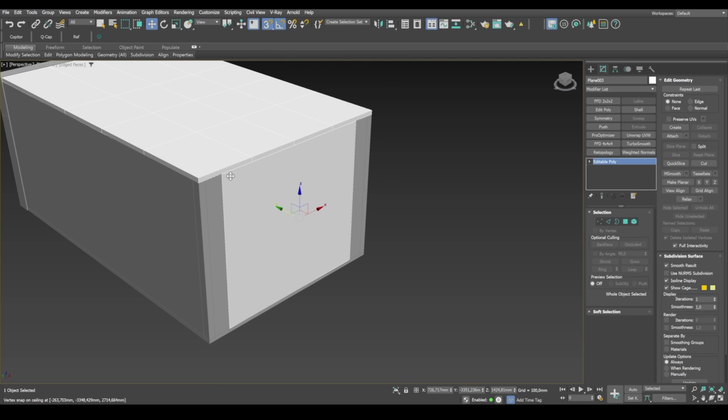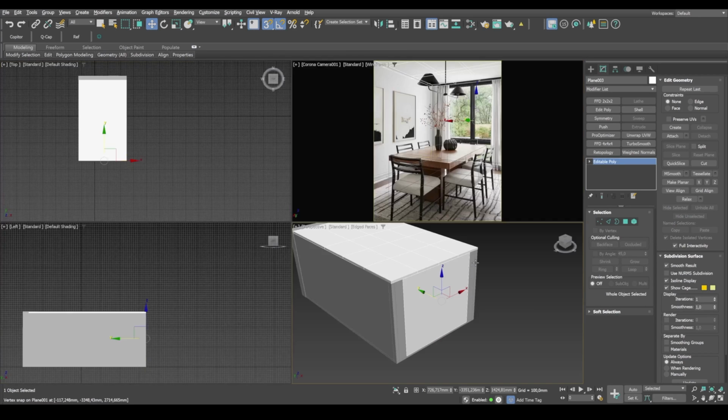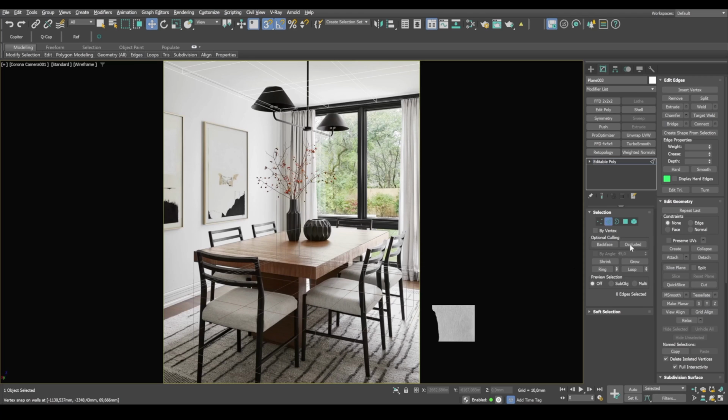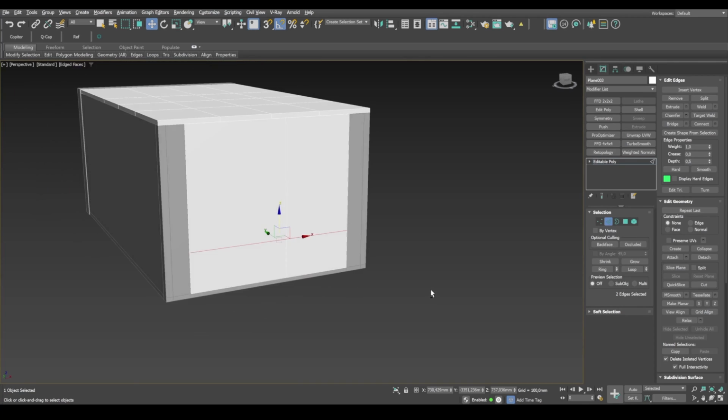Alright, that's taken care of. Now the object perfectly fits in the opening. So then I go to the perspective camera view and click edge selection, and I select the upper and the lower edge and then divide them. Then I click connect and then drag this edge over to the center. So pay attention that I'm not using 3D snaps. Alright, now I select horizontal edges and also click connect. And now we have a horizontal divider over here. Then I go to perspective view, and this is what we have.